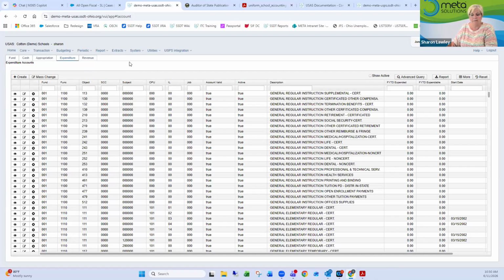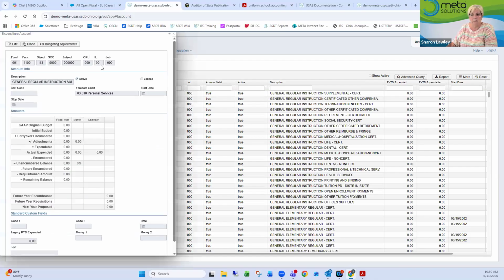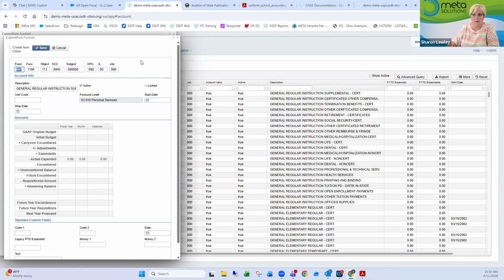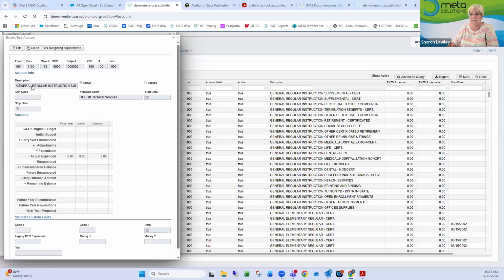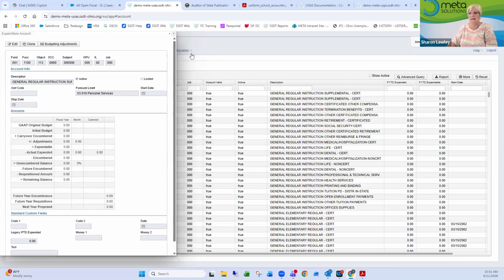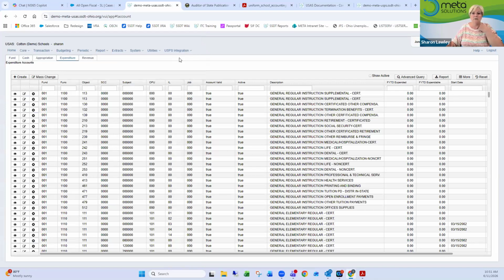So if you have specific accounts, and this is pick and choose accounts, that you want to basically clone, you can use this clone. So let's say I wanted to take everything in this account and change the object, or add a special cost of 1,000, or add an OPU or something like that, but it's not something that falls under an account change, because I still want to use this account, but I want to add a new account and make some changes, then you can do a clone. Let's say I want to change this and add an OPU to it. So now that account can change. That's basically how the clone works. I can put a different description in here if I want, but it's basically just cloning one specific account to the next. You can do that with expenditure accounts and revenue accounts.